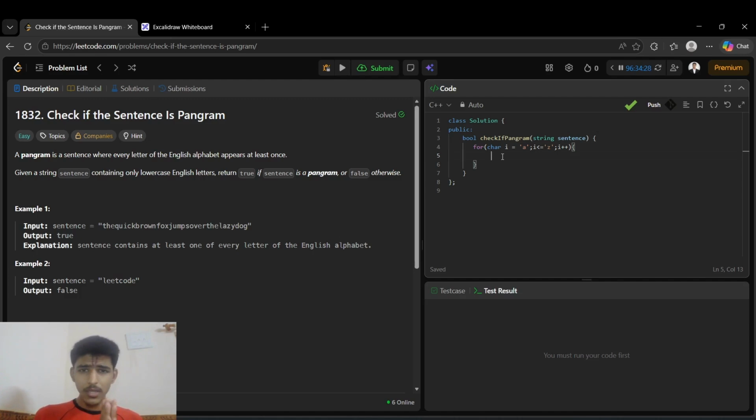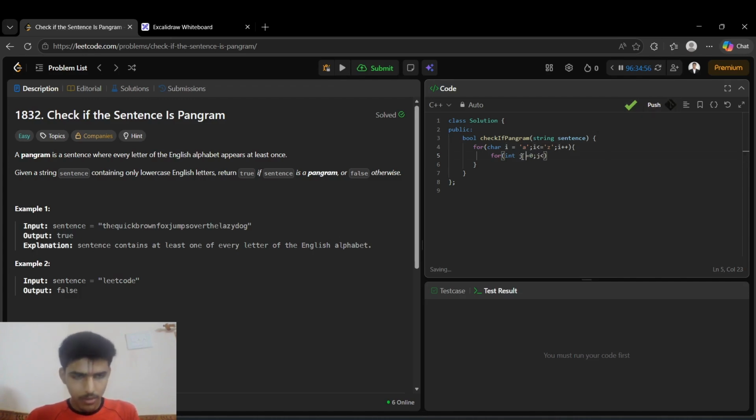Now we will use an inner loop for iterating through each character of the sentence. As I mentioned, for taking the character, we will need an inner loop. Here we will start from an index, because we are going to use the index of the string.